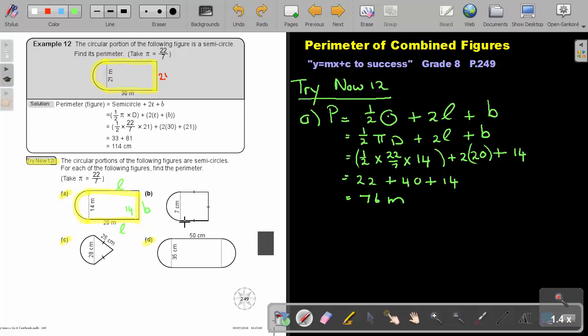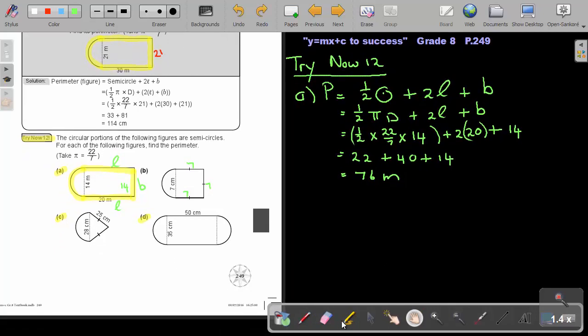Now it will just be side, plus side, plus side. So if this is 7, this is 7, 7, 7. But I don't want you to do B, I ask you to do C. Okay, let's just make space for C. Let's just move it up a little bit. Okay, so let's do number C.